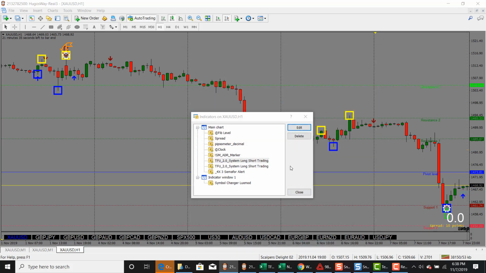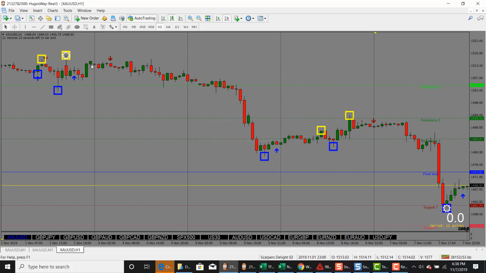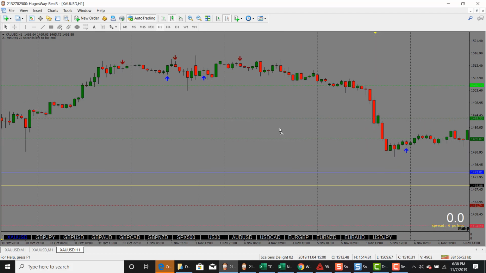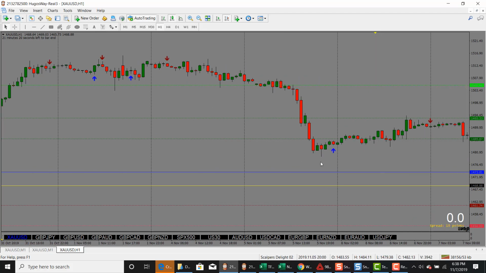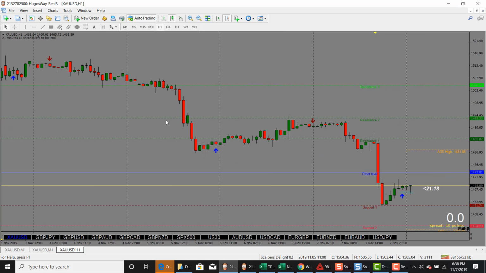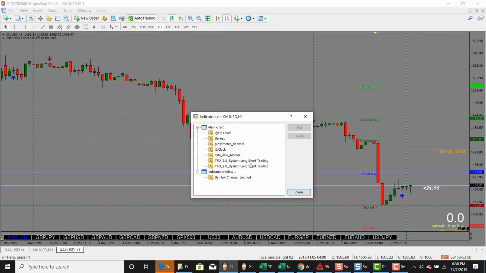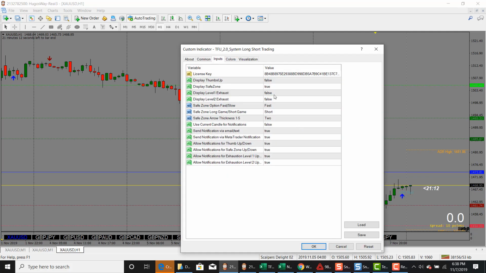semaphores. Guys, honestly, I have gotten it so good to where this is all I trade. I don't use the semaphores either, so I remove that, and this is all I trade. But when I trade this, I have the settings different.